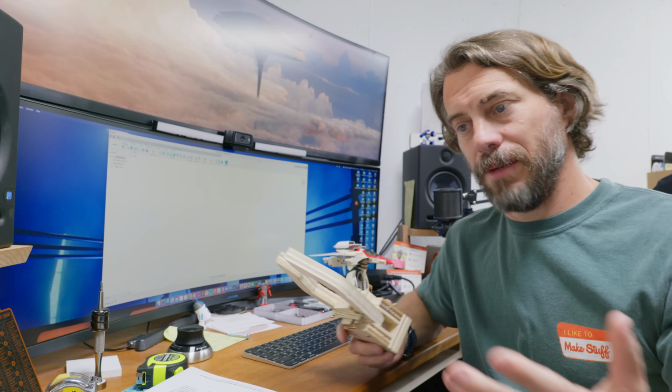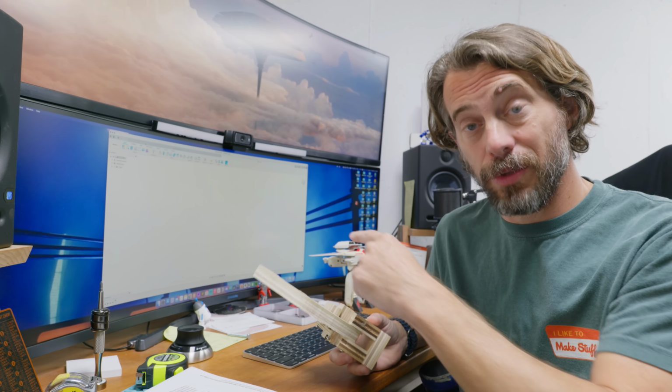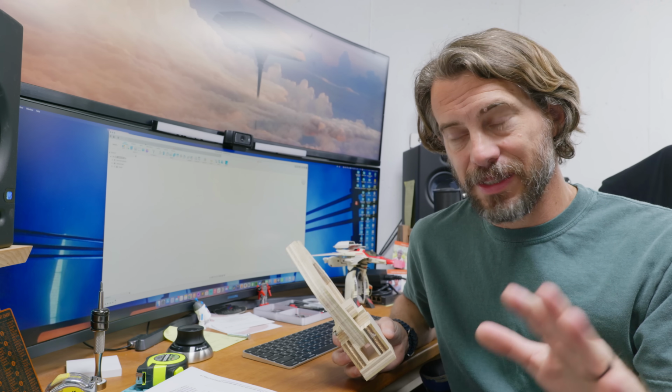Now I say this all the time, but I really think being able to 3D model your ideas and turn your prototypes into a digital model, it's like a superpower. It's an awesome way to be able to problem solve and share things with other people. It's fantastic, and that's why we made the online course Fusion for Makers.